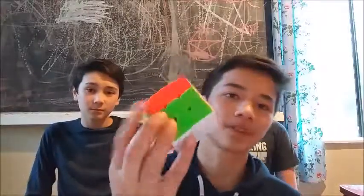Spring cube. It's bent tension, so it's not half bad, but that's pretty crappy. Sorry, Tax. So, it's a nice stickerless cube. Turning quality is really nice. Corner cutting, it's pretty good actually.